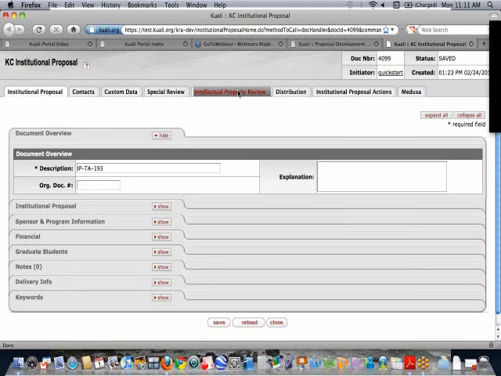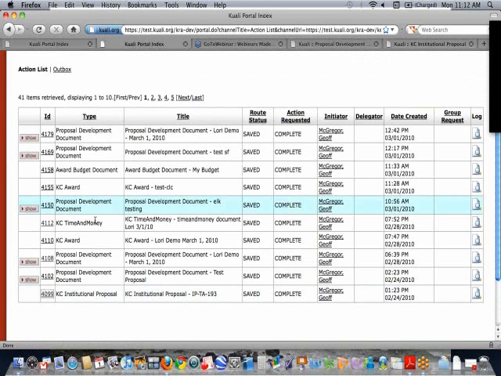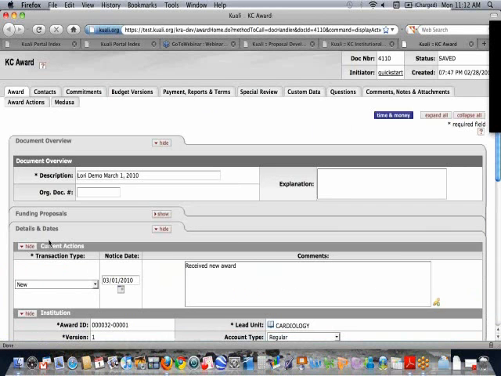background intellectual property. But that said, I'd like to go ahead and move to the award because that's where a lot of this is really going to happen. The award itself can be created without a proposal, starting without a proposal or with one, because as we all know, we don't always have a proposal that matches up with an award.